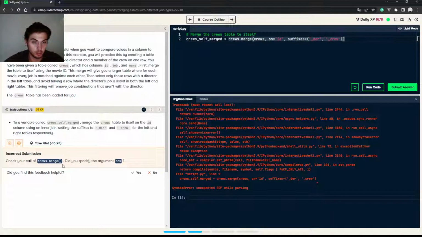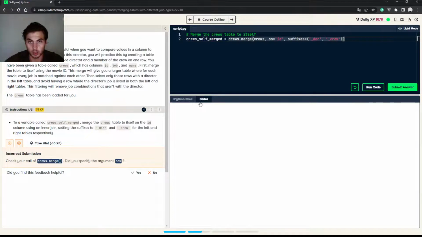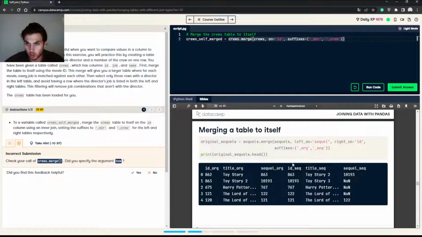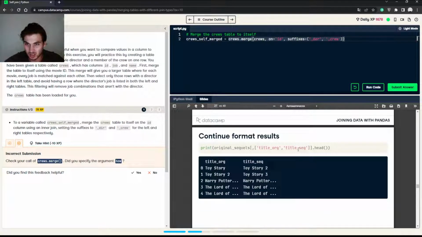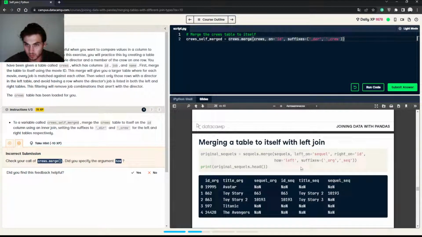Cruise merge. Did you have specified argument? How, как. Table the itself on ID column using the inner join setting the suffix.